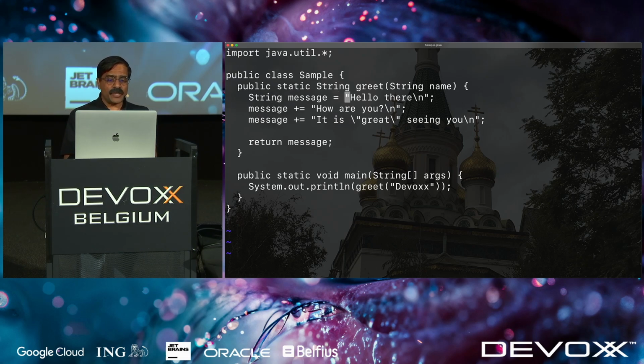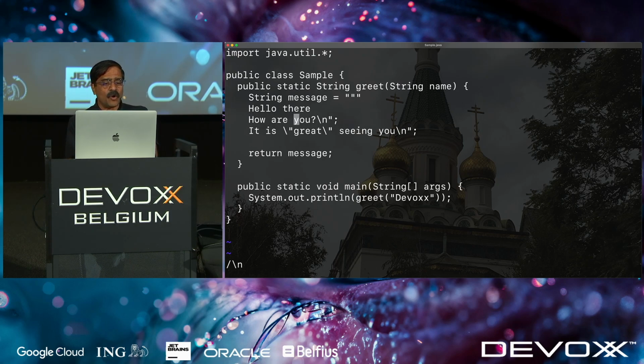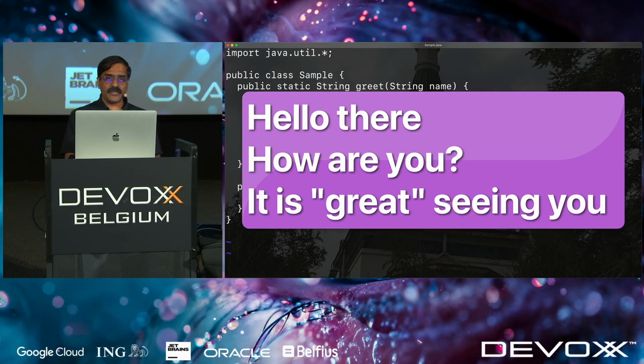So going back to this, I'm going to put three double quotes right there, and I'm going to get rid of all those silly things that you see around it, and I'm going to remove all of that right there, go back here, get rid of that as well, and you can get rid of all the escapes as well, as you can see. So with that done, I'm going to close the three double quotes, and that becomes the multi-line string, or the text block, as you can see.